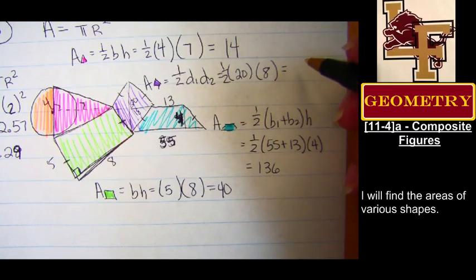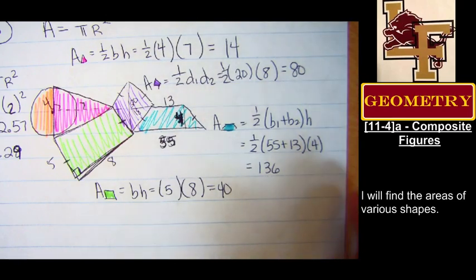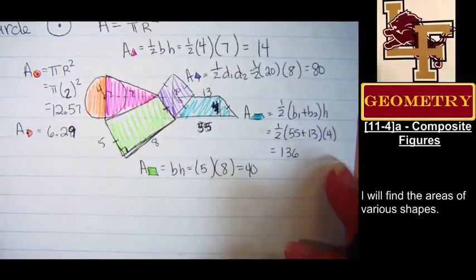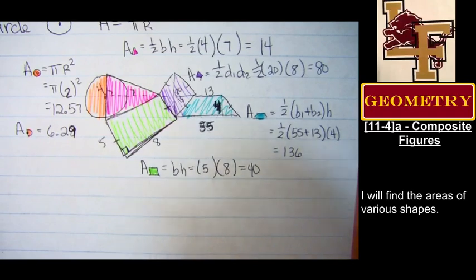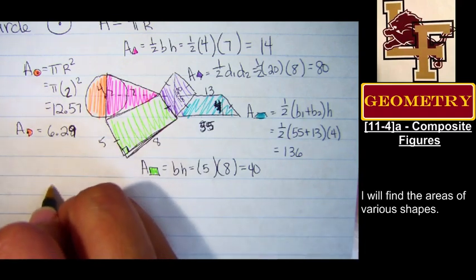Waiting for confirmation somewhere else? Yeah. I've got another number. All right. 20 times 1/2 is 10, times 8 is 80. There it is. Wait, but I don't have the area of the entire figure yet. I just have area of different pieces. What should I do? Add them all together. Yeah, add them up. All right, so the area of the total.